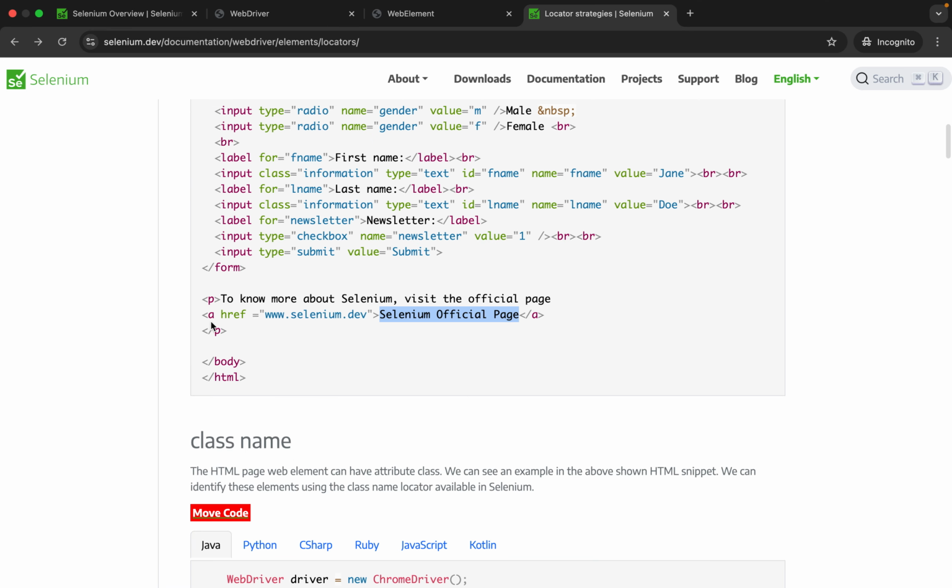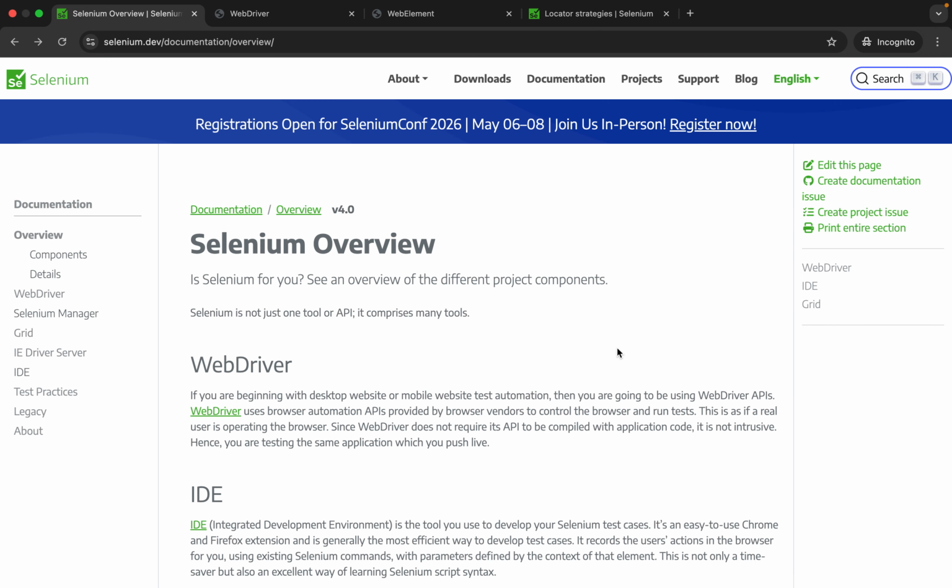You can't use LinkText for P or input or any other tags. Here you can put the entire text, which is Selenium official page, for LinkText, or partial, say just Selenium, if you're searching for a partial value of the text.